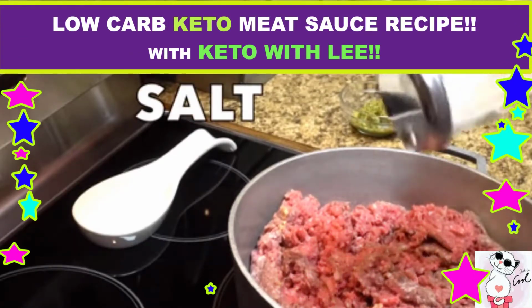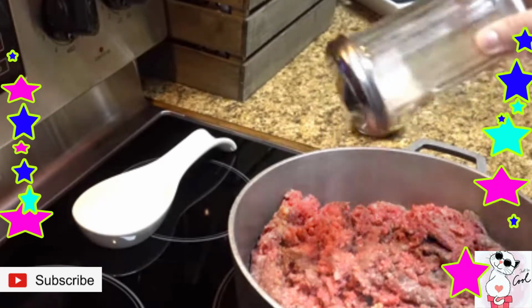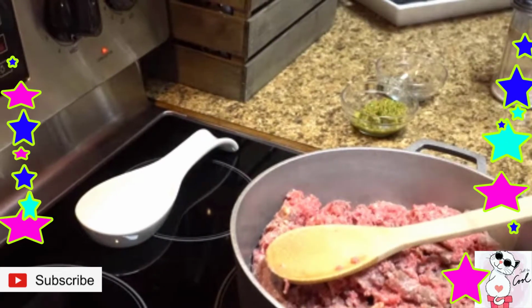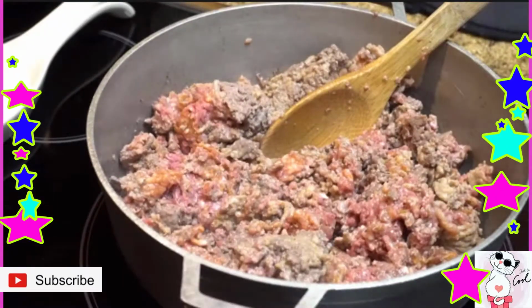Then to this, I'm gonna season it with salt to taste. I use pink Himalayan salt, my favorite. And I'm gonna cook it over medium heat. I like to let it brown. So go ahead and stir it.